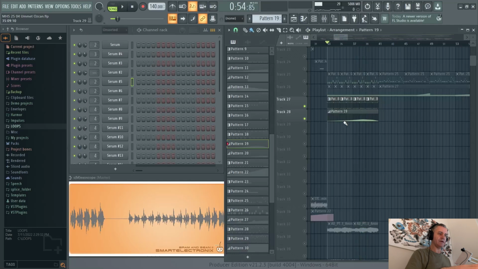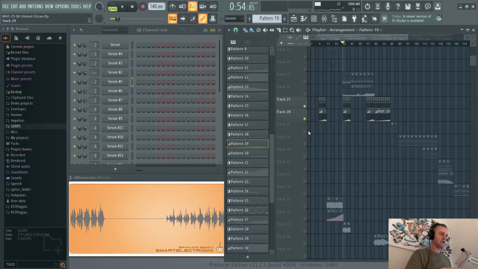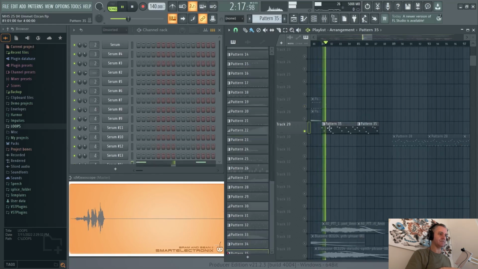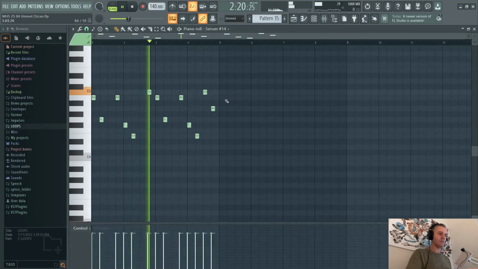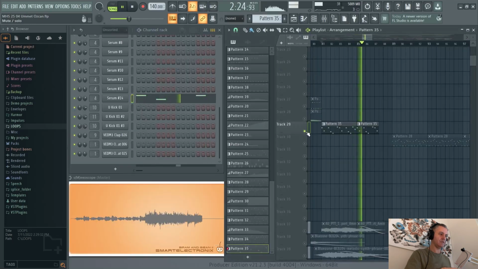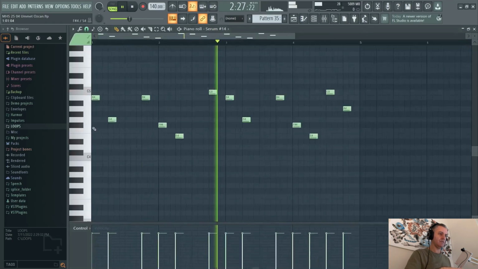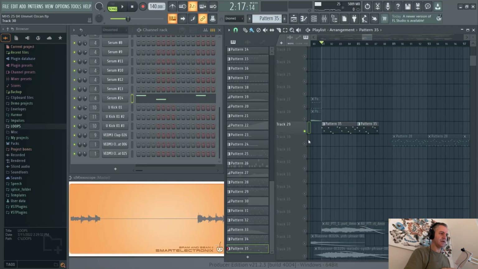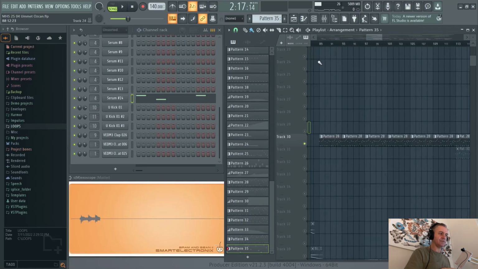Also we have a cutoff automation filter. Here we have something like a melody. I also heard this sound in the original mix. I decided to make something closer. Here we have something like bells. I don't know. It reminds me of something like a horror movie.